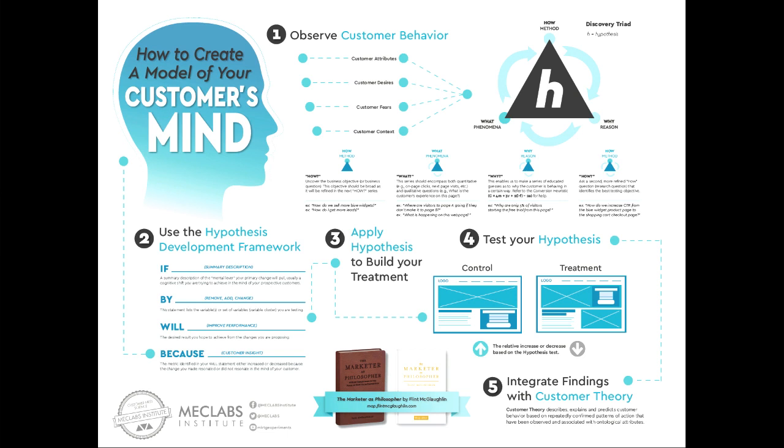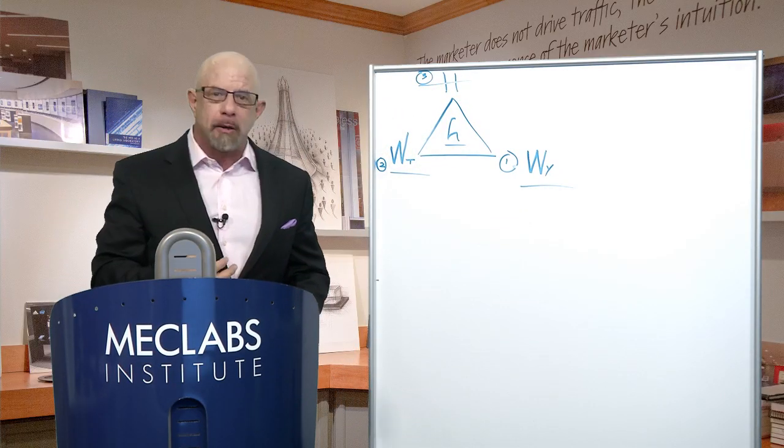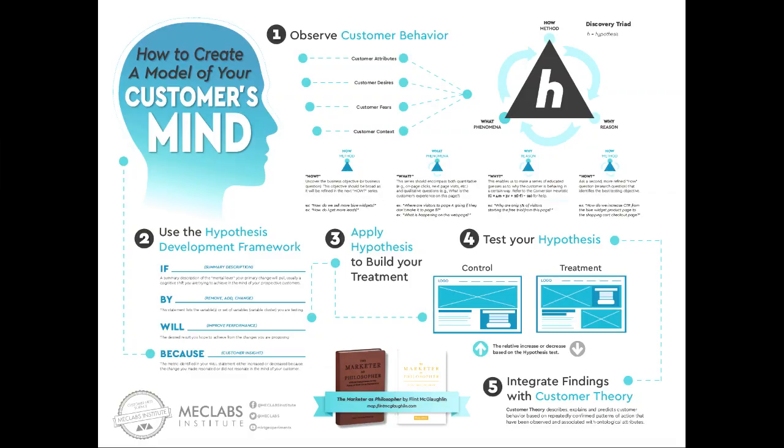So, for that to happen, you need to observe a lot, and then you need your mind to work, and you need to focus your mind with the right questions, and the how, what, why pattern gets you to think about a potential answer that leads to, back to the diagram, a hypothesis. H. And with that hypothesis, as outlined in step 2, you build your treatments. Step 3, then you test them. Step 4, and then you take the learnings and build out a customer theory.